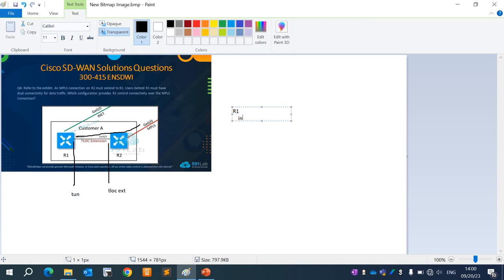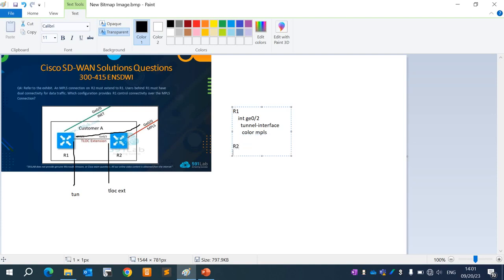Let's type it here. On R1, to achieve this, on interface gig 02 we will use tunnel interface, and the color of course should be MPLS, which is the color that we want to extend.